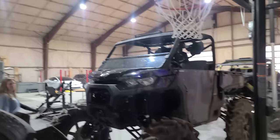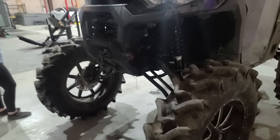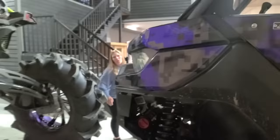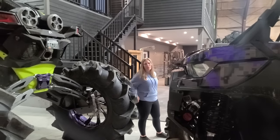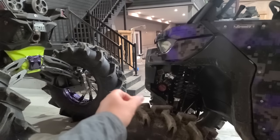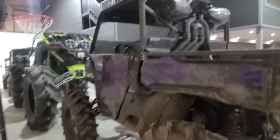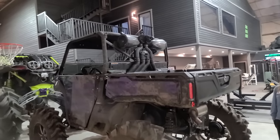This thing ran pretty much problem free all weekend. Then he ended up pulling the threads out of a tie rod. But we made it down that. He threw the tool. We were like, oh, what broke? But yeah, it made it up and down that insane hole where the Polaris deleted his front tire. It made it up and down there like six times.